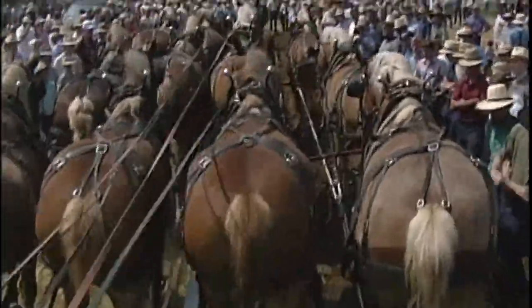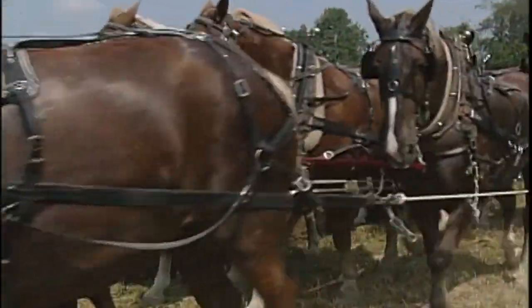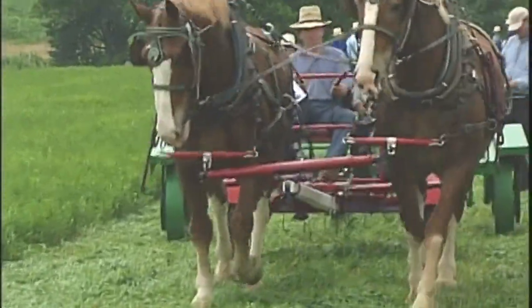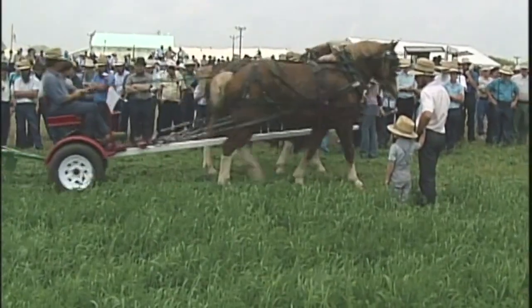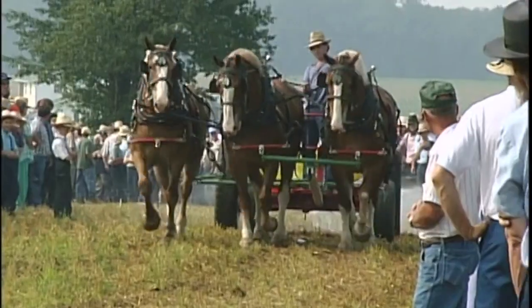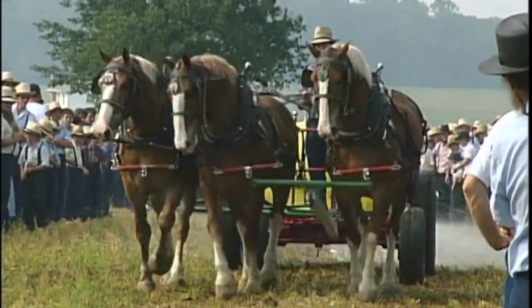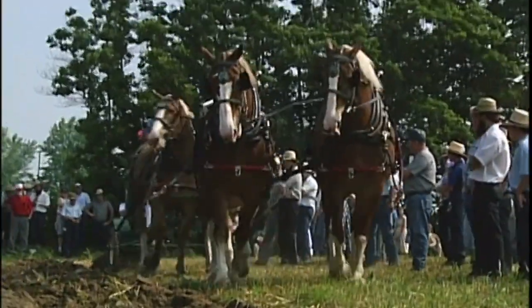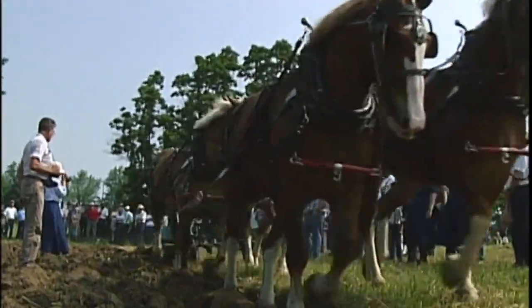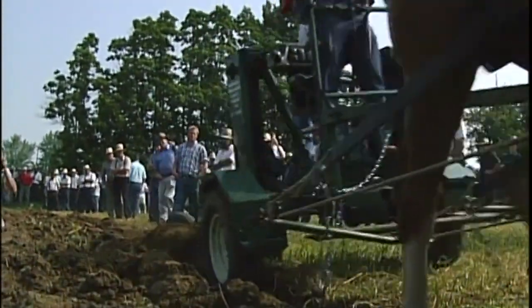Belgians are the definitive jack of all trades of the draft breeds, popular for logging and pulling carriages, wagons, and sleighs. However, they're overwhelmingly the most popular breed for use on farms. Farmers cite many reasons for using horses rather than mechanized equipment, including the following. They don't depreciate as rapidly nor break down as often as mechanized equipment. They do not compact the land as does heavy machinery. In a wet year, they can usually get on the land a few days earlier than tractors. They can work hilly ground that would be dangerous with a tractor.